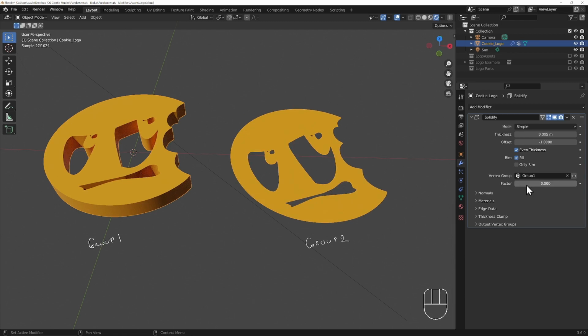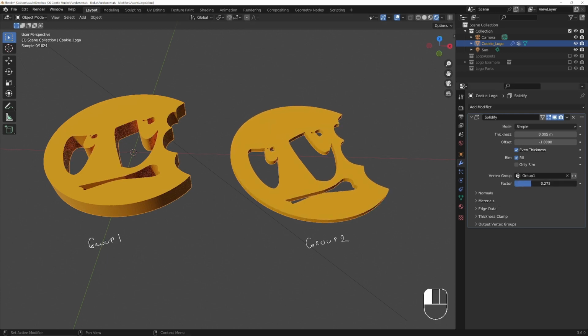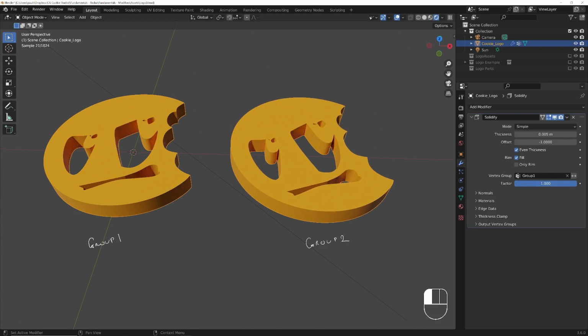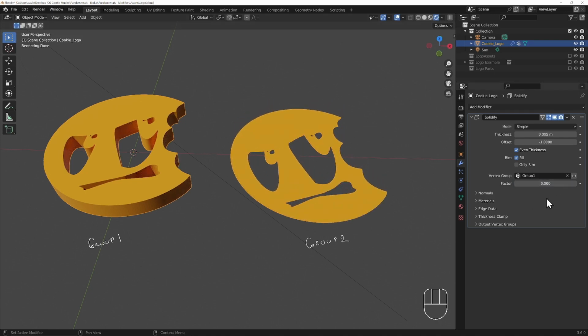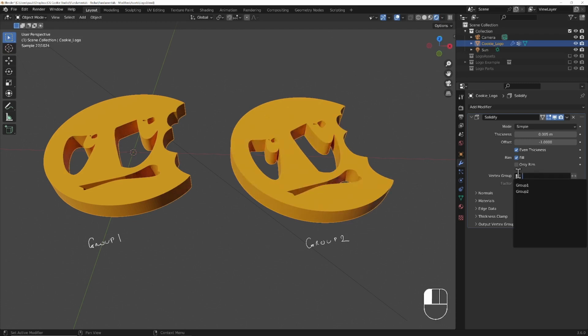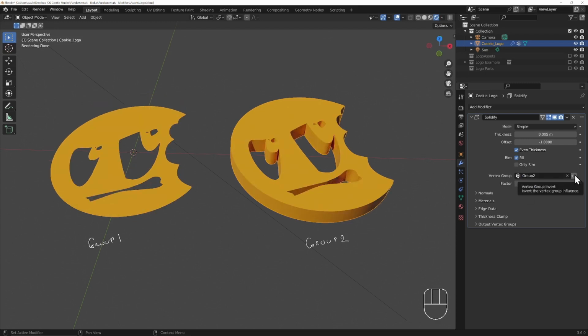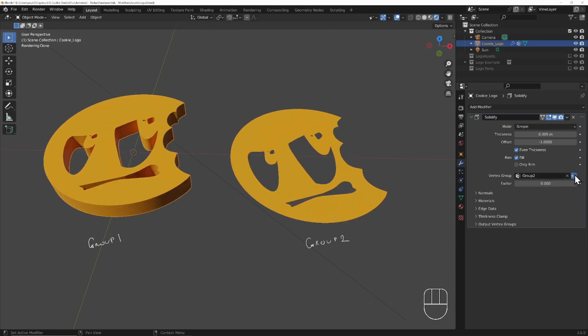In this case, let's assign it to Group 1. You'll also notice that there is a factor setting, and by increasing this, you can incrementally apply the modifier to anything that is not assigned to Group 1. You can also apply the modifier to the inverse selection of the vertex group.